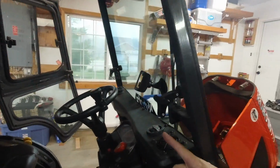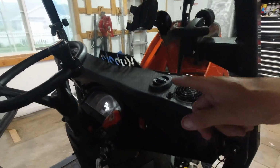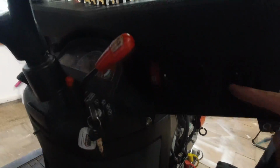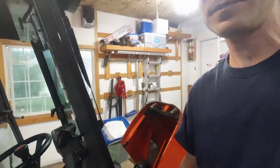Now, because of that system, I get a lot of people that ask me, how does the tractor stay warm in the winter time, you know, in the cool fall and winter time when I need heat, right? Because this tractor has heat. This cab has heat. Here are the heat vents right here on the front. There are four of these. There's one here, one here, and two more on the other side. So how does the tractor stay warm if the airflow is going out the front?